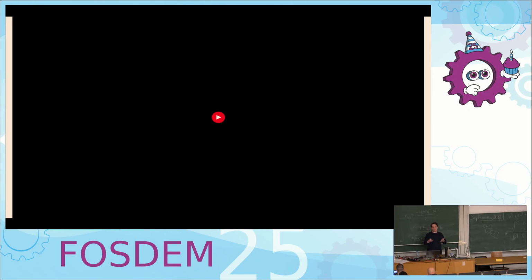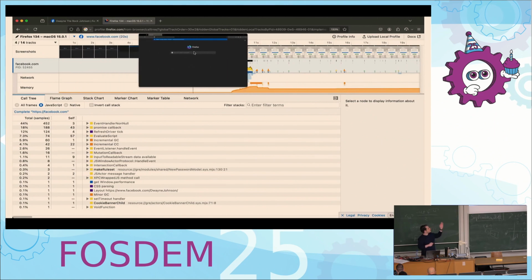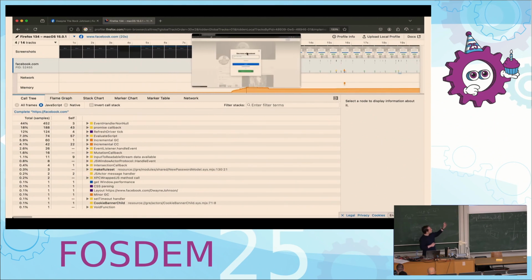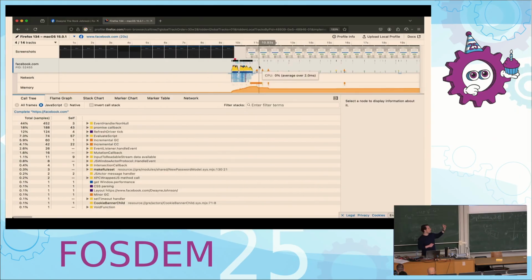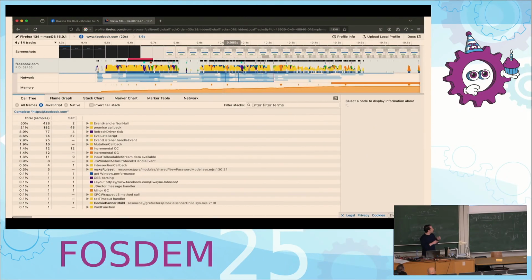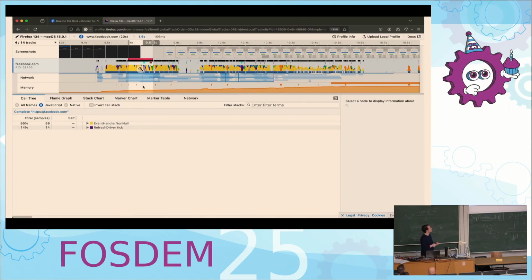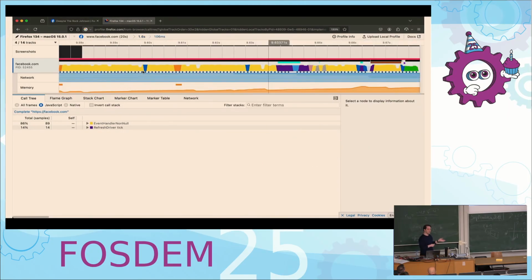So we captured the profile, and now let's analyze that further and see what needs our attention. First, I look at the screenshots over here to see where the navigation occurred. I see that it usually overlaps with the activity that's happening in the track, so I see that it is this section. So I zoom into this area by clicking on the magnifier icon again. And now I see that there's a red bar here. It's usually a jank happening here. So jank means that the website wasn't responsive in this section for more than 50 milliseconds. So I click on there and then zoom in there as well.